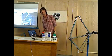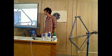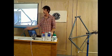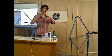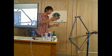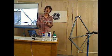How long does it take between those? All right. So primer, I'll usually just do, for the process I'm doing now, where it's just this epoxy primer, and this can be all different colors too, based on what color went up on top. But so this is just one coat.